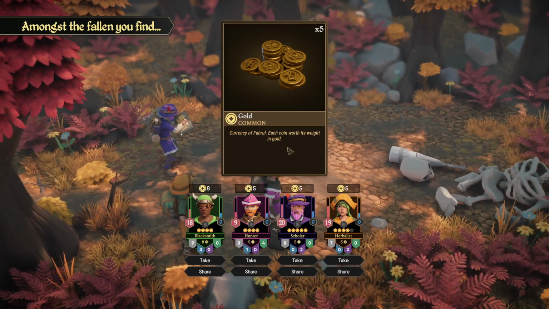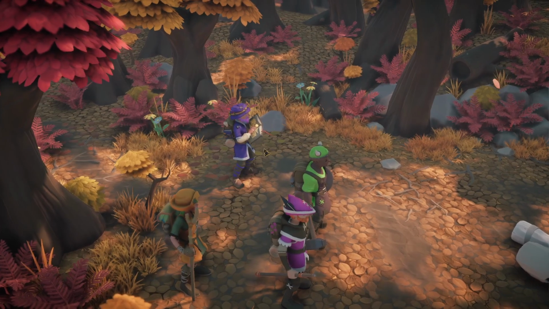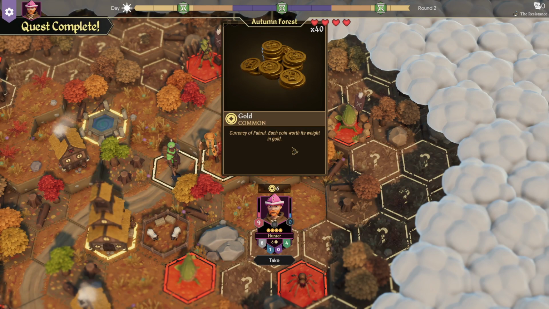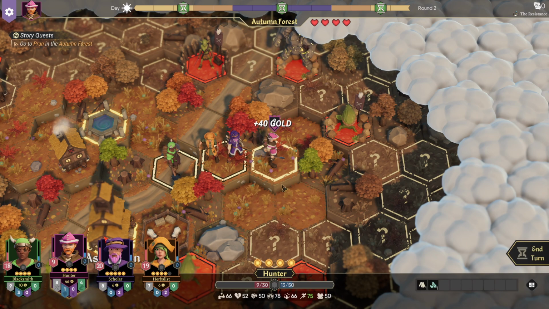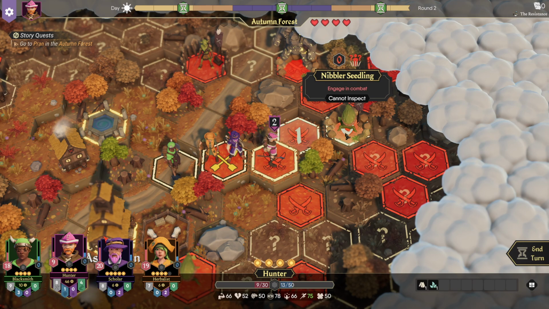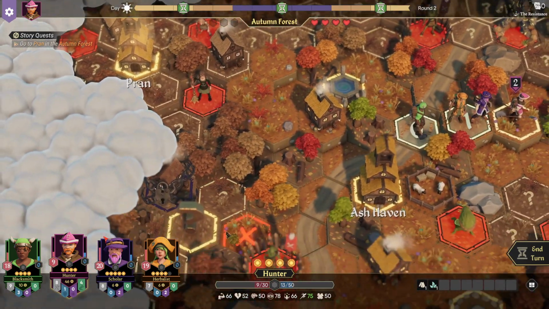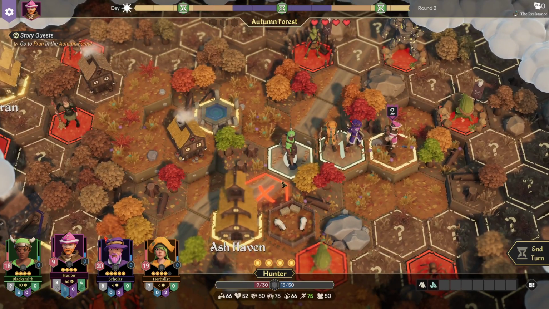Alright, so amongst the fallen you find even more money, which we shall share. Did we really get no treasure for that? Oh, that's not my dog barking in the background. Nope, he's asleep. Okay, so we got 40 more money. That's a good start. Alright, so we have a nibbler seedling. That's very exciting. Now we know we want to go west here and get to Pran as soon as we can.